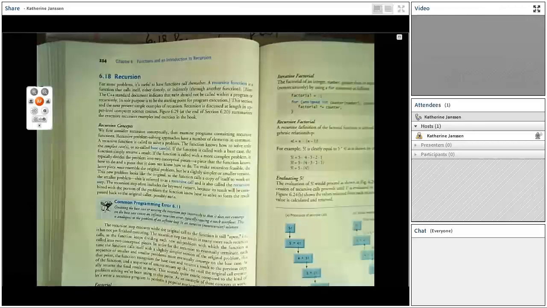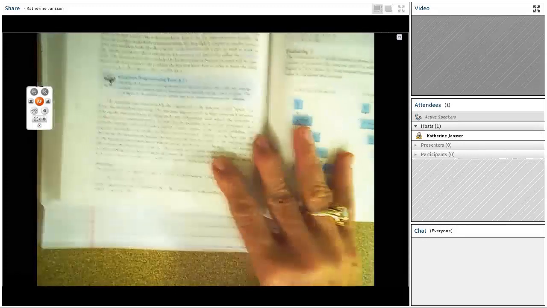An example of recursion is to create recursive program code to perform the popular mathematical calculation of factorial. Factorial is on the bottom of page 254.